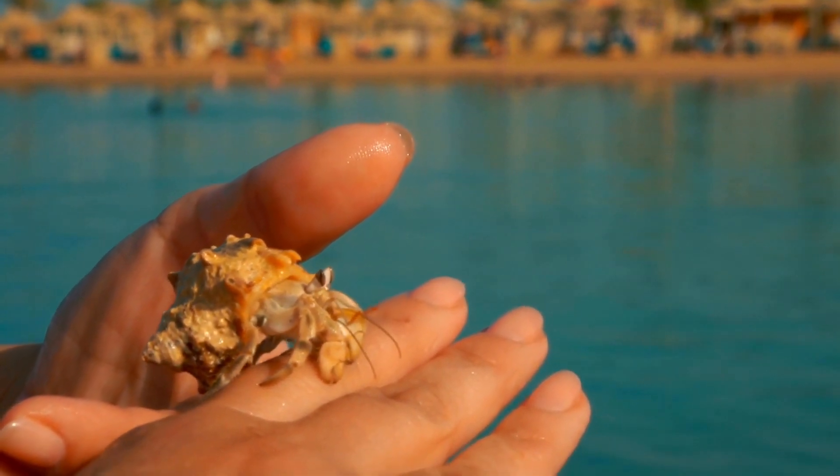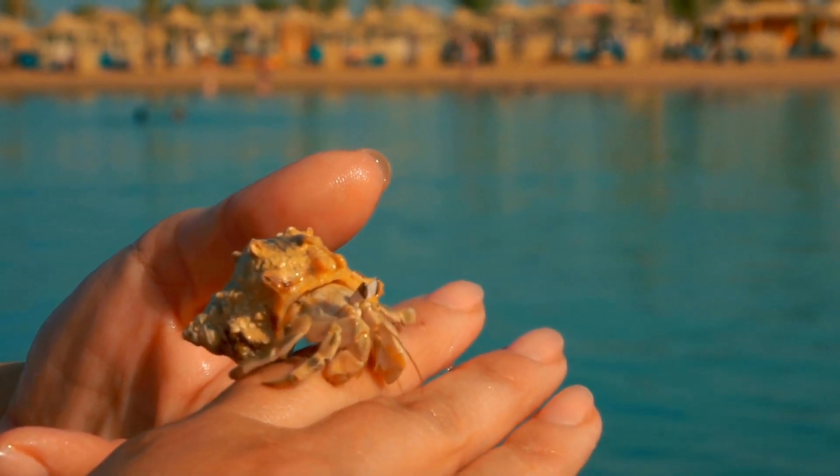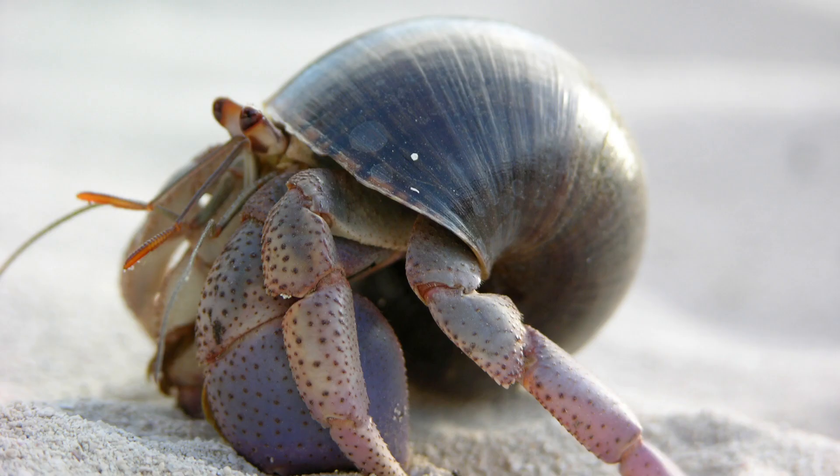So, let's dive in. Some people wonder whether hermit crabs can eat turtle food. The good news is that hermit crabs can eat turtle food if it does not contain any harmful ingredients. As part of a balanced diet, you could give your hermit crabs some turtle food sometimes. Make sure to check for any potential toxins or allergens before feeding them this type of food.